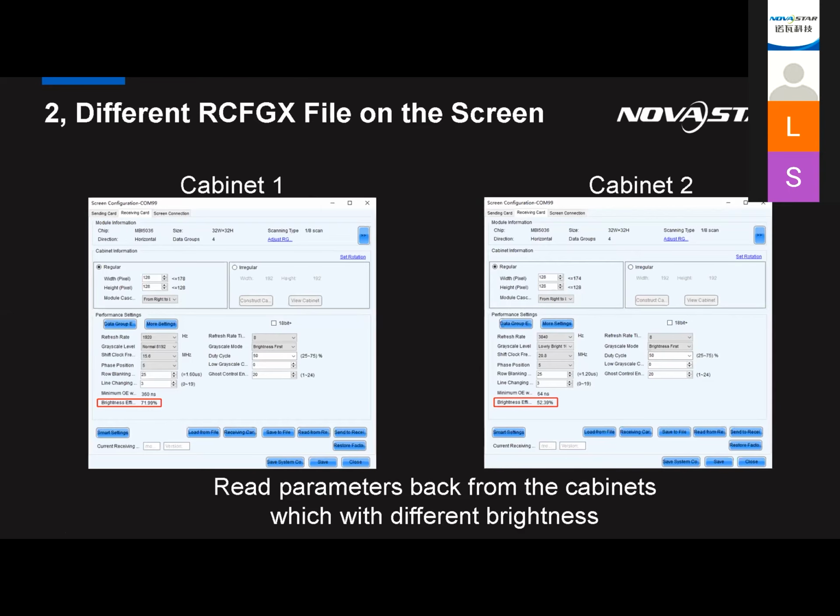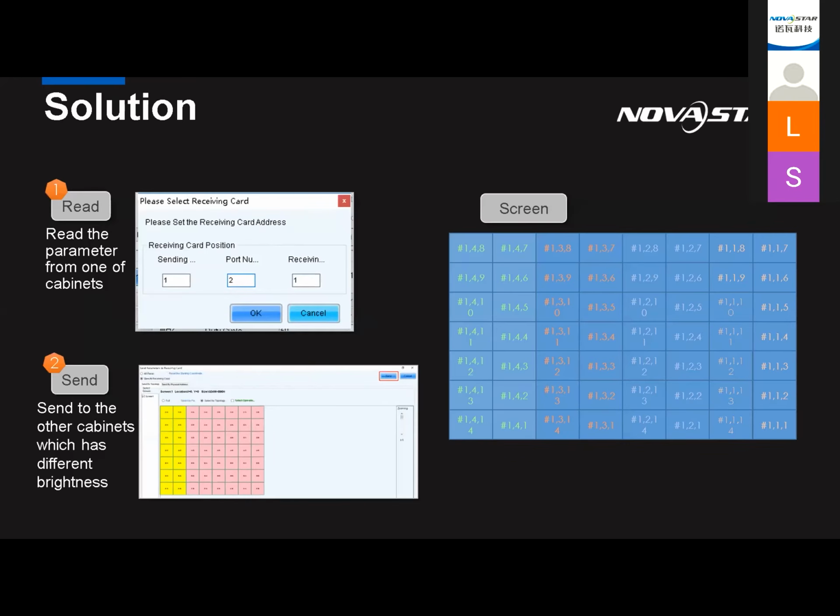The problem would be fixed if the reason is this one. So here is a red rectangle, different RCFGX file. The brightness efficiency is different. So that is the root reason. Like what I said just now, read from the good condition cabinet and send this RCFG file to all other cabinets. Make sure all of them get one RCFG file.